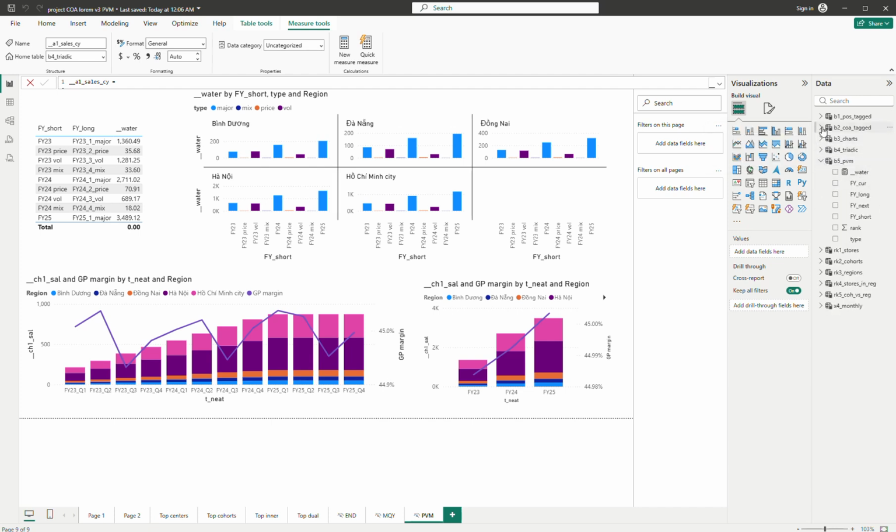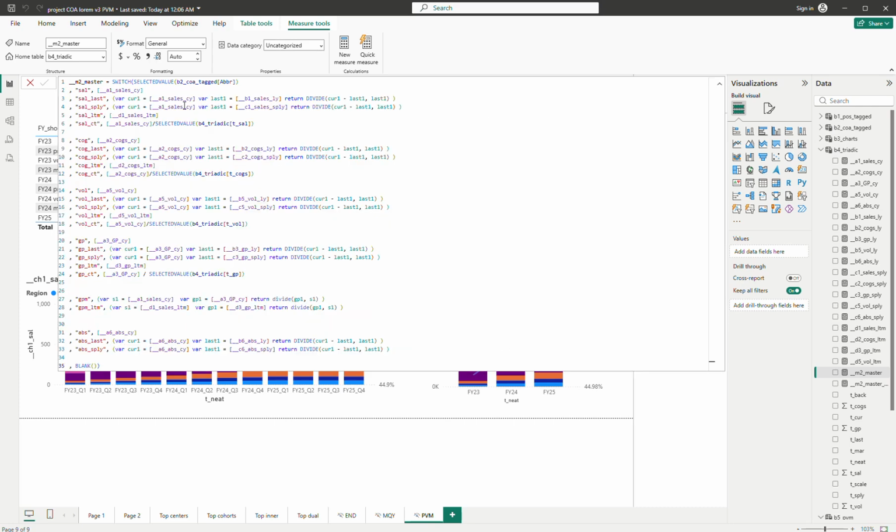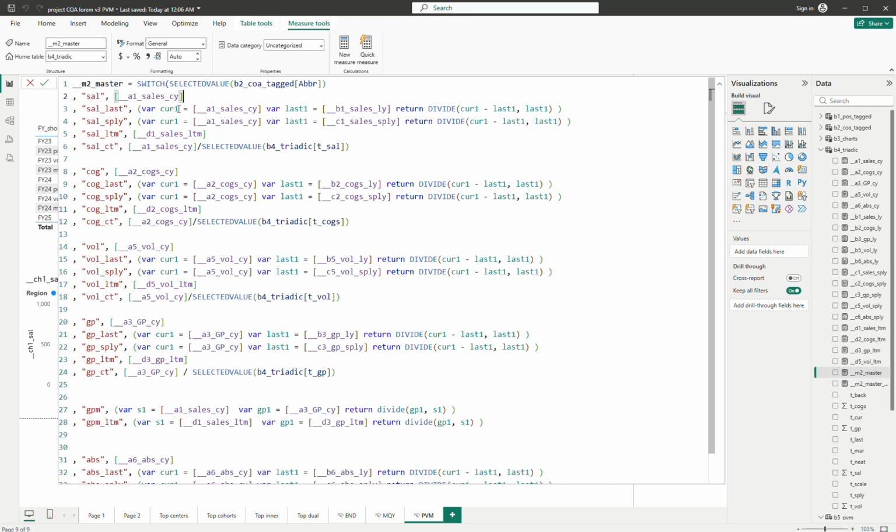So I will show you the master in here. You can see if the COA is sale, then it binds to the sale CY here. Let me make it bigger. But if it binds to the sale last year, then there's no such thing as sale last year in the measuring system in here.